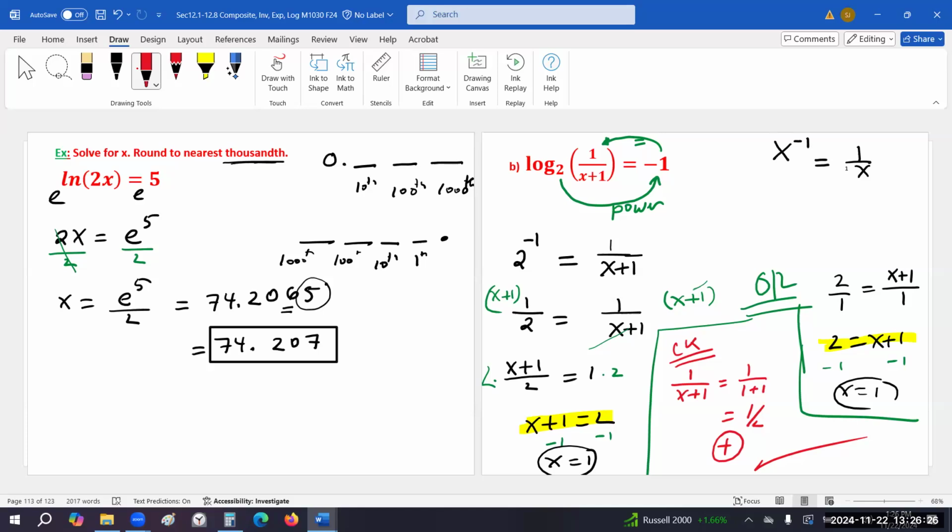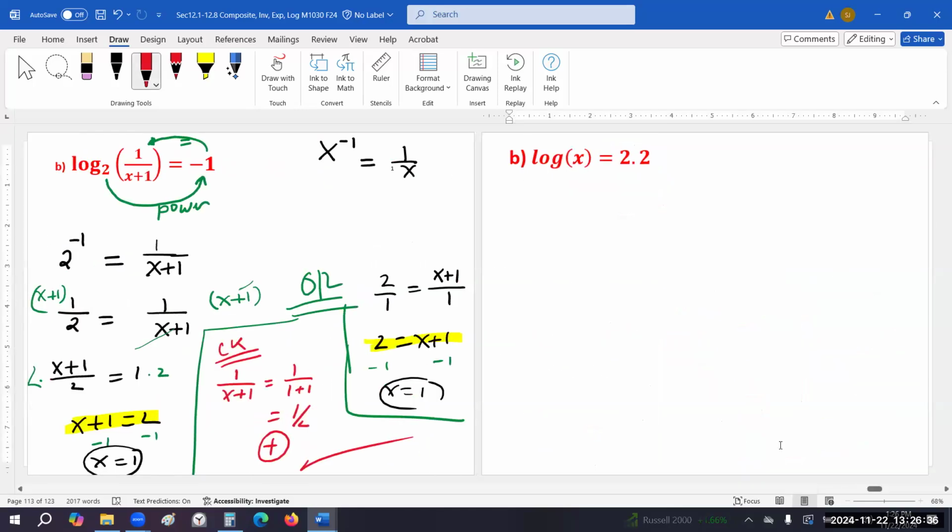You must, because they'll give you one question that doesn't work. I mean, you get two solutions. Mostly one of them will not work. The other one will work. Just like radical equations. Do you remember solving radical equations? You always get 2 answers, but when you substitute, usually one doesn't work. The log is like that. You get 2 answers, but one of them will not work. Okay, try the next one.